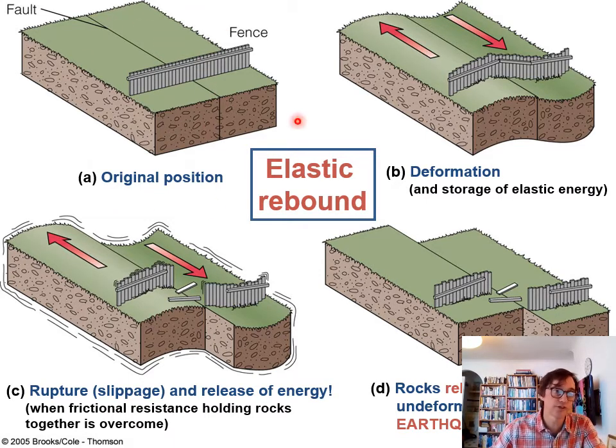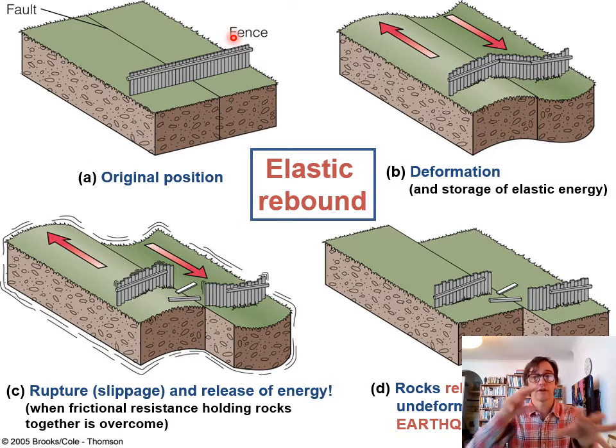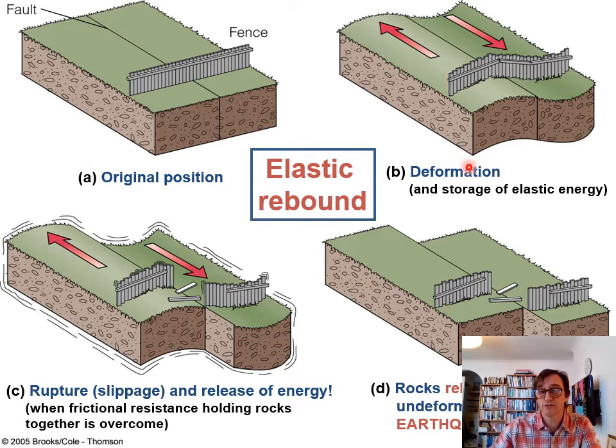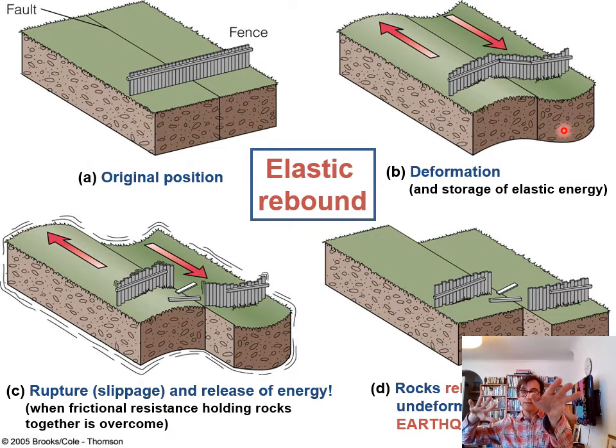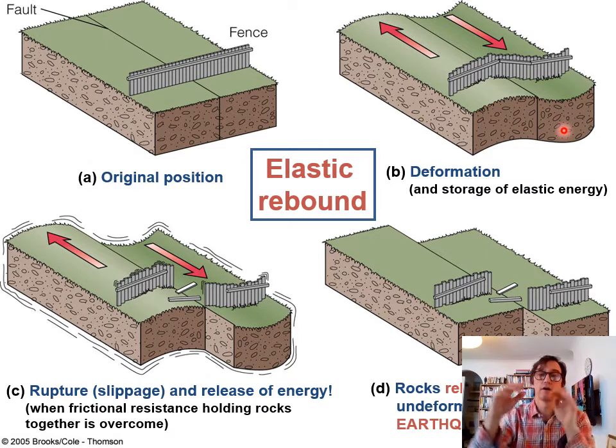So here you have your original starting position on the top left, with a fault, a pre-existing fracture in the Earth's surface running through. You have a fence line, so it helps you see what happens when there is an earthquake. On each side of that fault, you have two blocks of Earth. So here we have what's called deformation, so here we have movement. Let's call it the North American plate on the right and the Pacific plate on the left. There's movement of the North American plate down to the right, and movement up of the left-hand side of the fault, the Pacific plate.